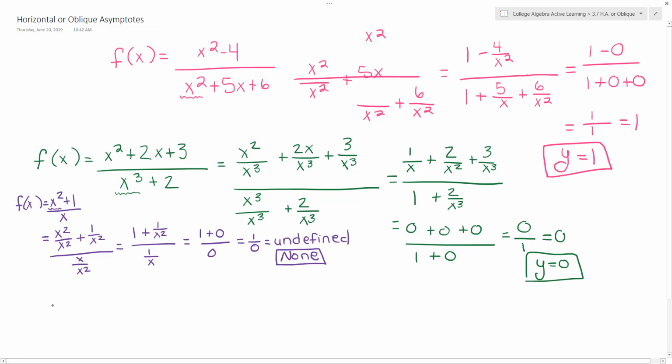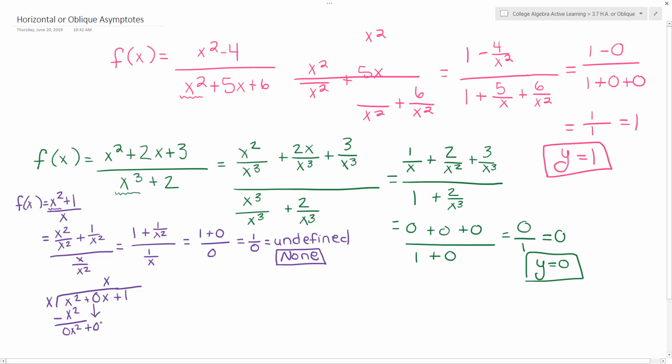And the way you go about finding the oblique asymptote is by doing long division on your function. So x squared plus 1 divided by x. And so I'm going to go ahead and set up my division, and if I'm missing any powers of x, I'm going to put a 0 placeholder in, and so x is going to divide into x squared plus 0x plus 1. So x goes into x squared x times, that's our division step, then we multiply x times x, and then we subtract, and we get 0x squared, or we could just say 0, and then we bring down our next term.